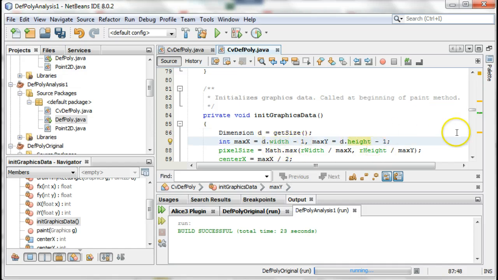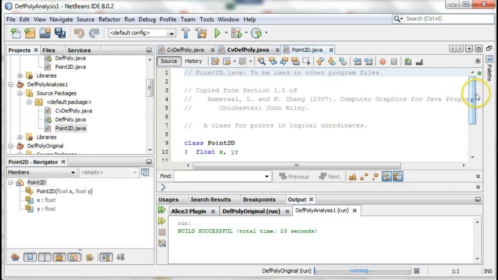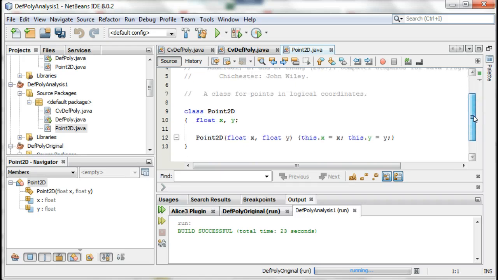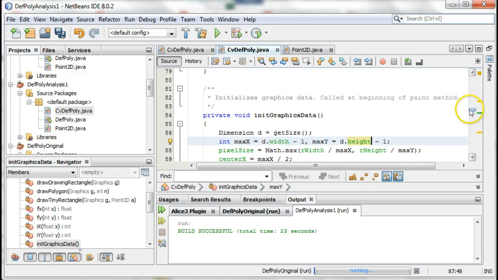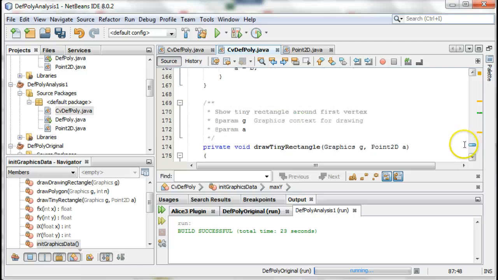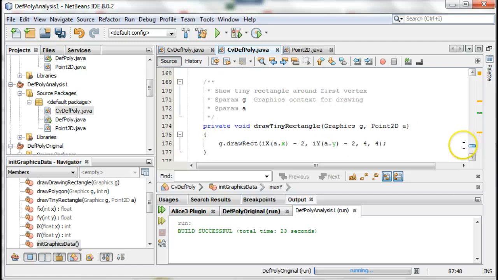So basically these are fields that are declared that are not private. These float fields are not private, so they can be accessed directly with the dot notation. So that's what's going on with this A.X, A.Y stuff.